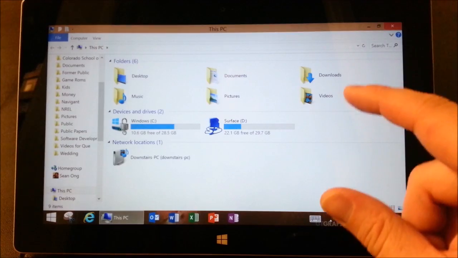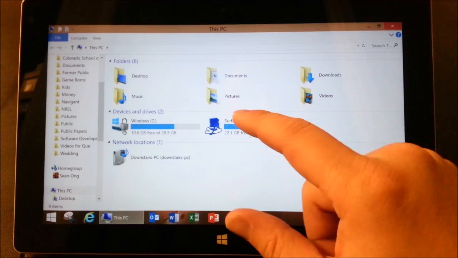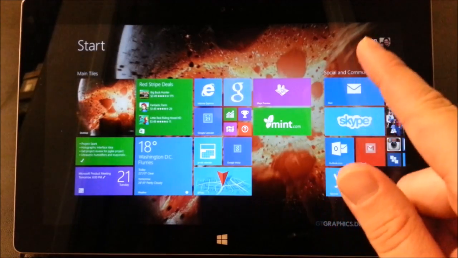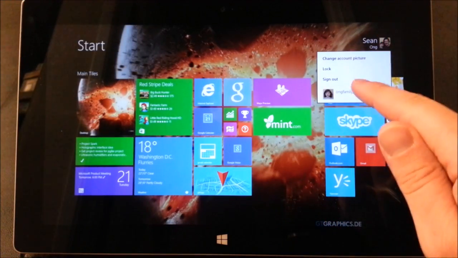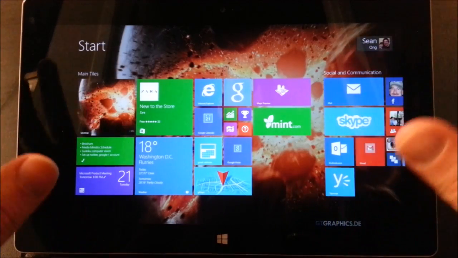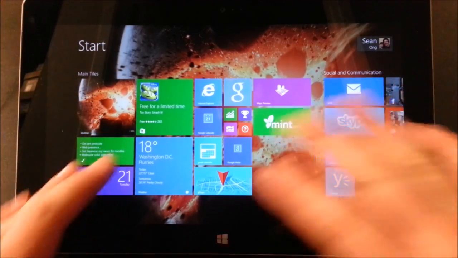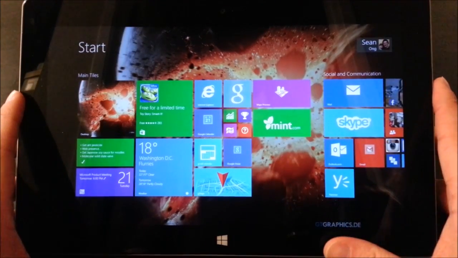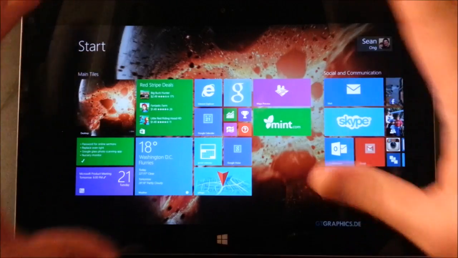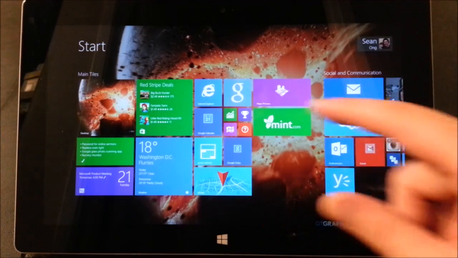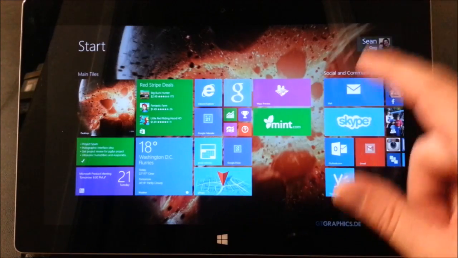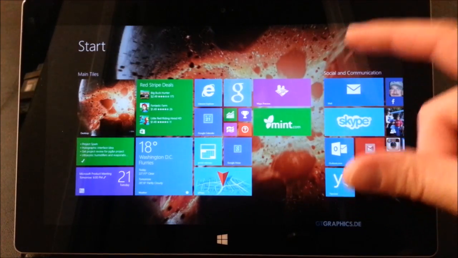I want to mention briefly that part of the reason why I have so little memory left over is because, as I showed in my previous video, I do actually have multiple user accounts on here. Each user account can have their own unique set of apps, their own videos, their own pictures, their own everything. So if you're really wanting to manage space on the device as a whole, you need to look not only in your account but across any other user accounts that may be on your Surface or your device.